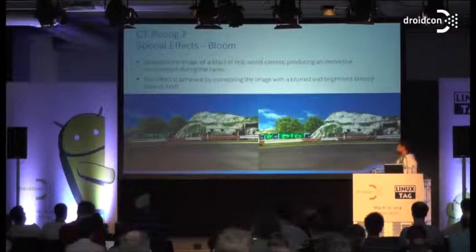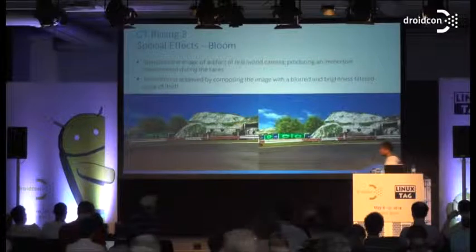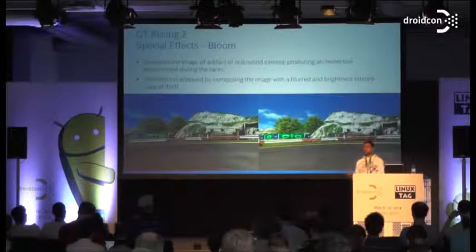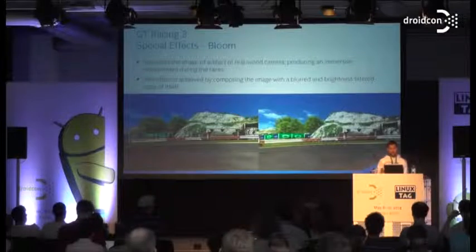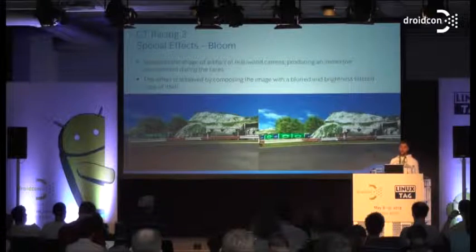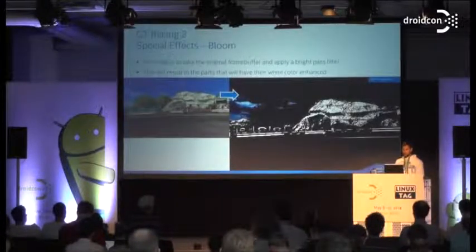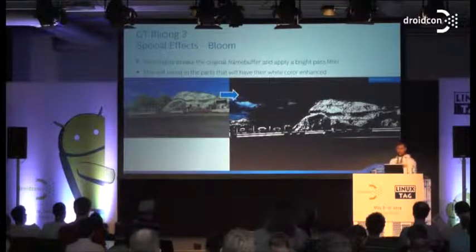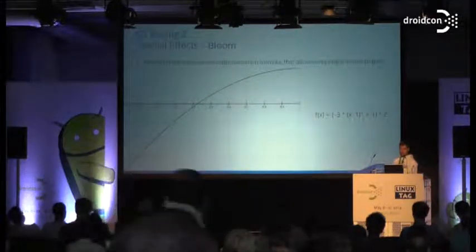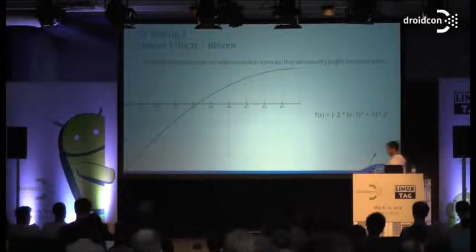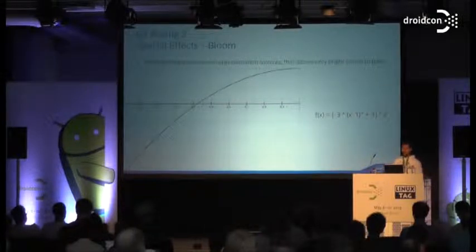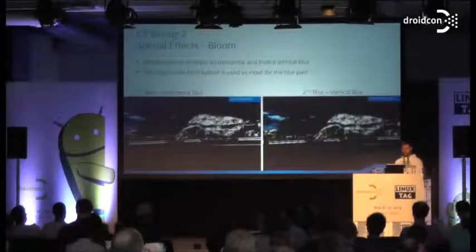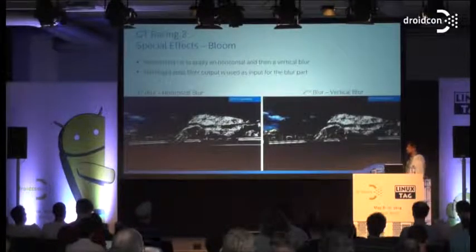We did that. Basically, we took two separate images that were composed together. One is the original image, and one is an image where you only have the white or very bright areas emphasized. How did we do that? There was an equation that I actually think I showed in the next one. Yeah. So we used a high pass filter to actually get all the very bright parts of the actual picture out. And then we applied the horizontal as well as the vertical blur to this mask.